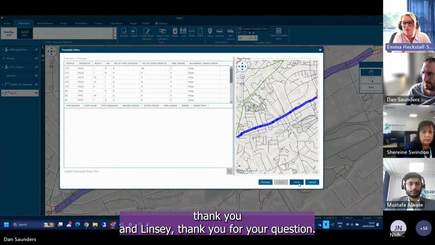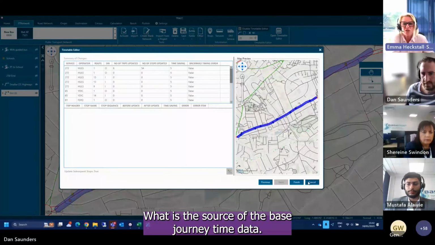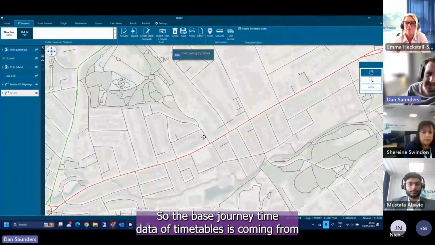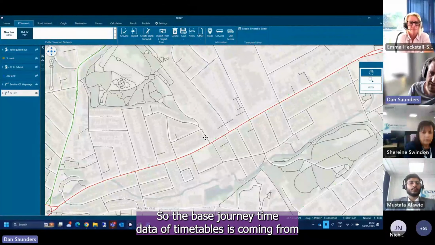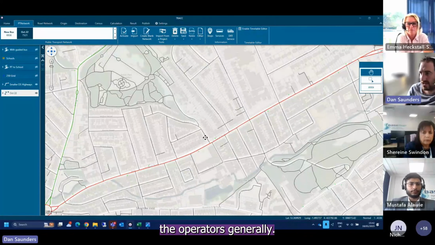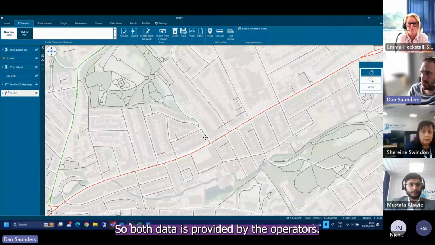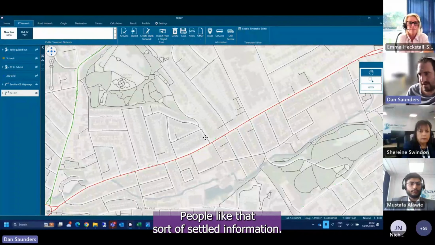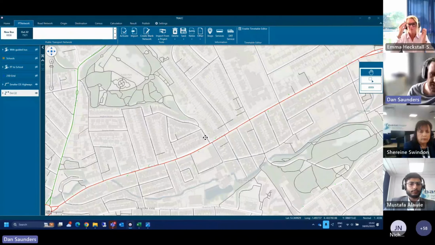Thank you. And Lindsay, thank you for your question. What is the source of the base journey time data? The base journey time data of timetables is coming from the operators generally. BODS data is provided by the operators. It's the same data that powers the Travelline app, Google Maps, people like that. It's all the scheduled information.